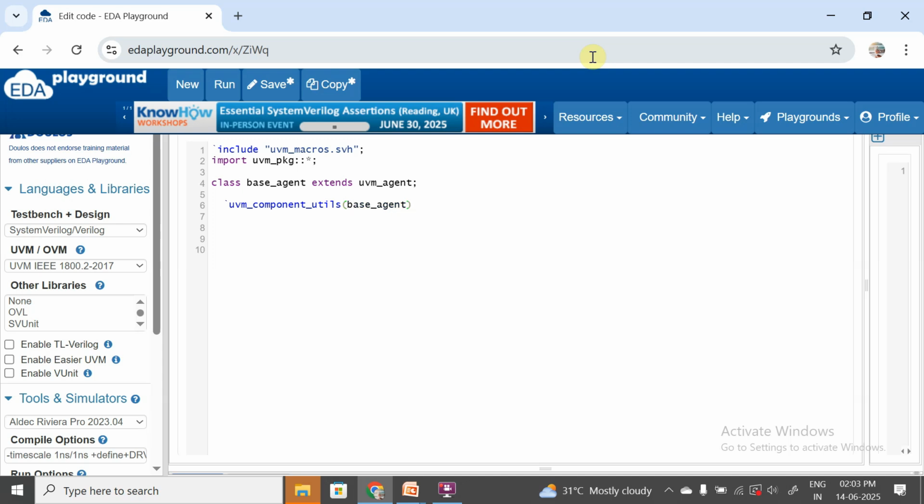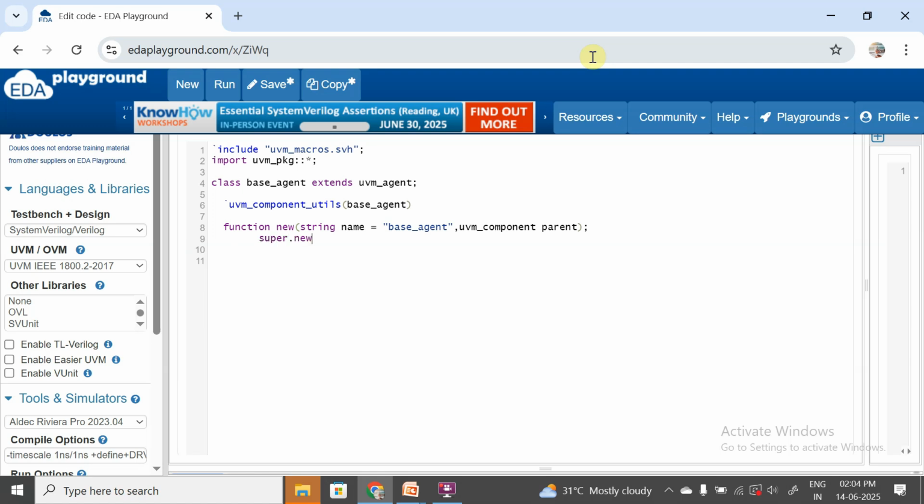The function new takes string name = "base_agent" and uvm_component parent. These are the arguments my function is expecting, which is a virtual function in the parent class, as we have seen.